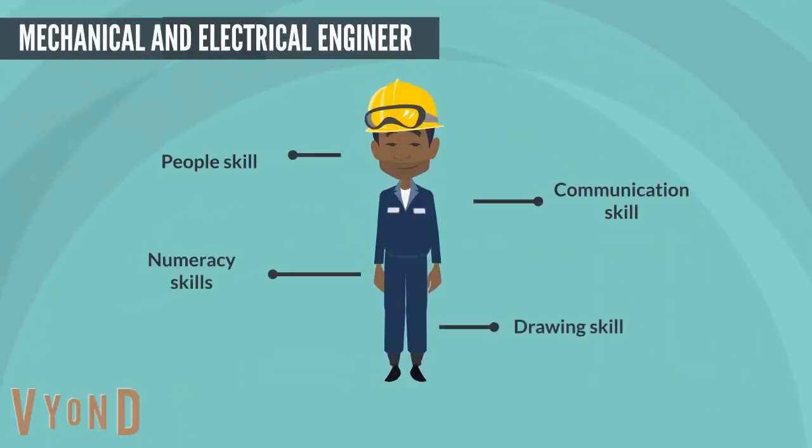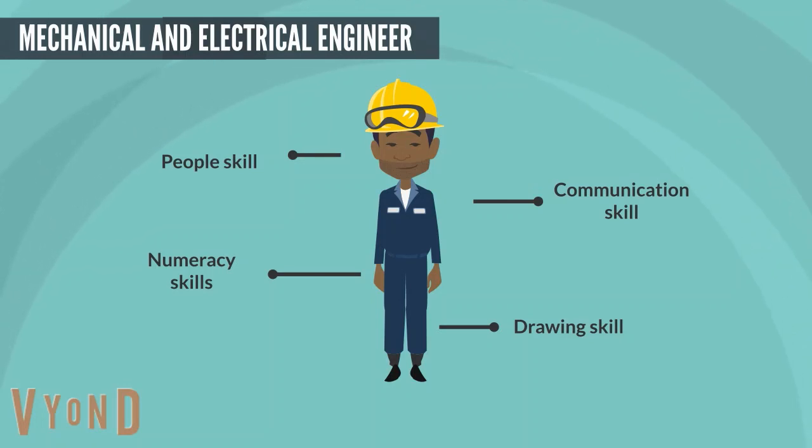There are a few key points to be a successful mechanical and electrical engineer. First, you should have excellent numeracy skills for detail and good design. Then, you should have excellent people and time management skills to save time for the project. Besides that, you should have strong communication skills to communicate well with the client and contractor. Lastly, you must have strong technical drawing skills. With the important skills stated just now, you could be a good mechanical and electrical engineer who works well in this scenario.